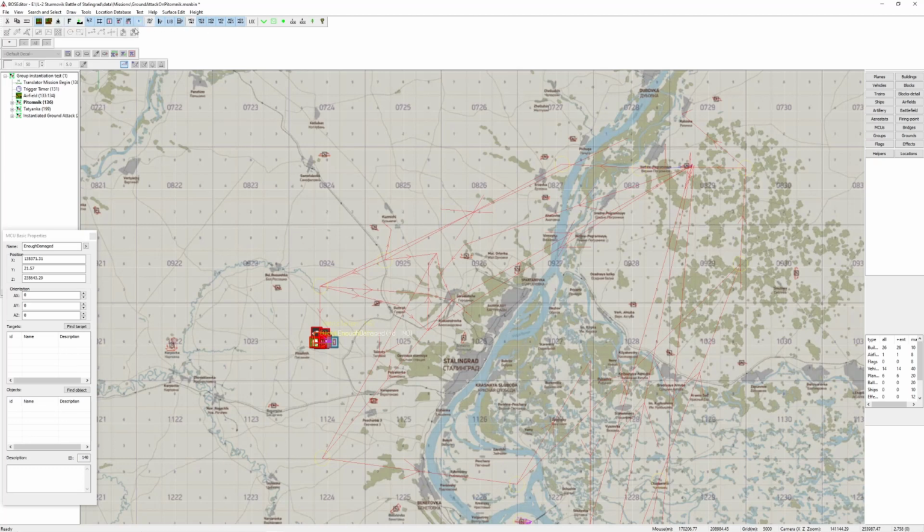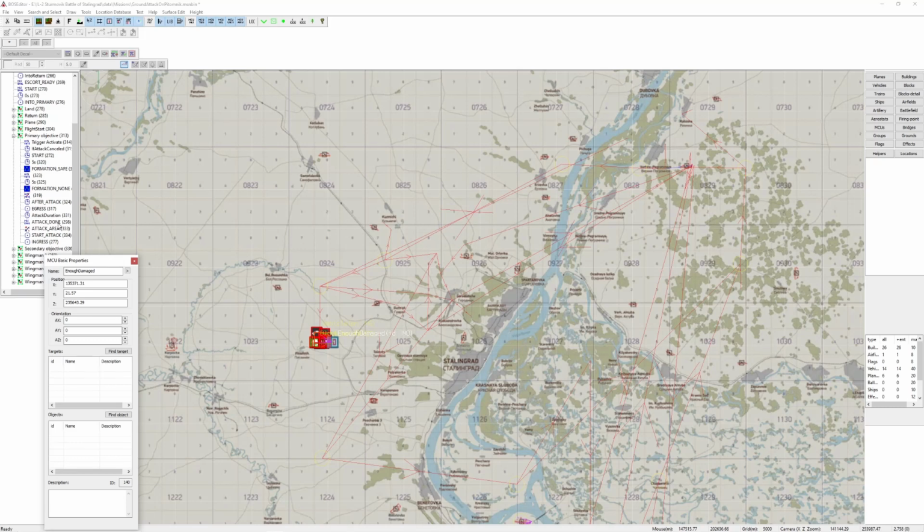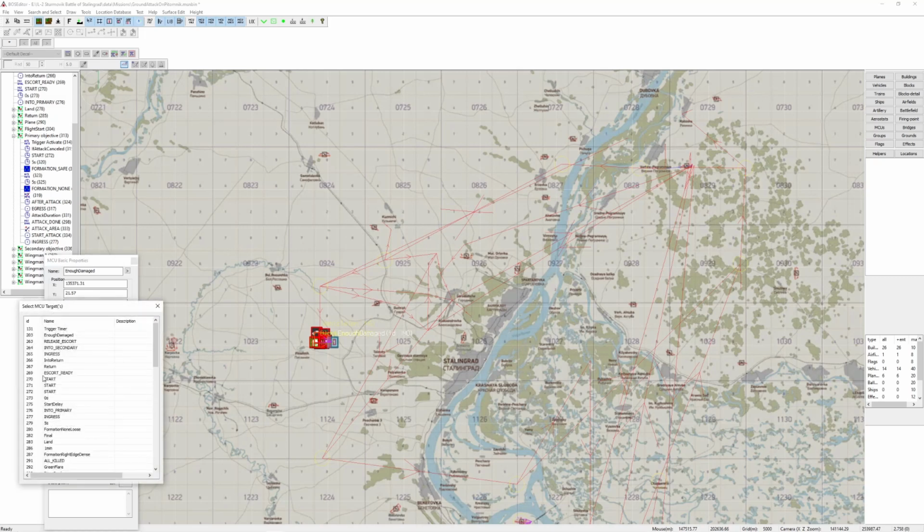Why can't I? Anyway, I will use the tree view on the left here. I want to link it to the attack done. Where is it? Attack done. Here you see there's a node called attack done 298. This is the node that I want to connect to. 298 attack done as a primary, right? Okay.